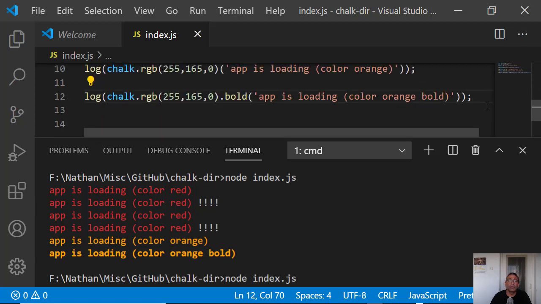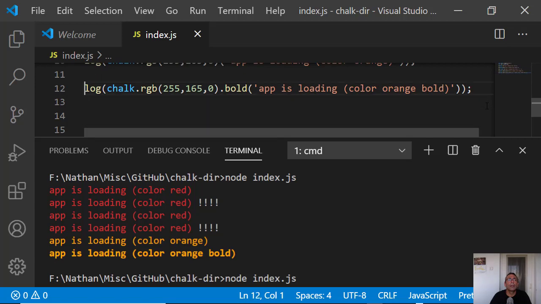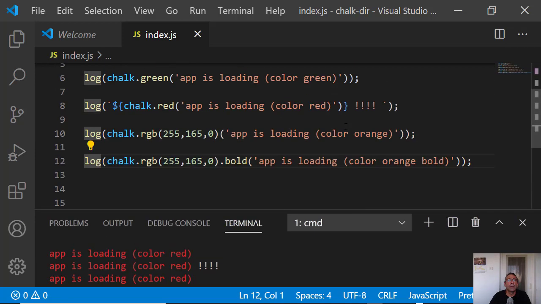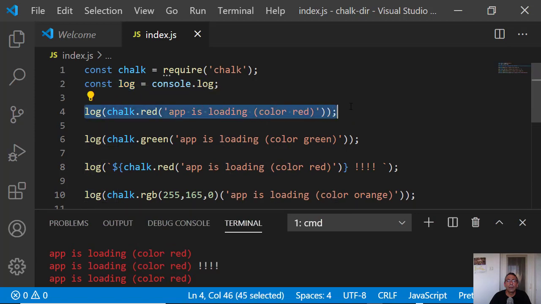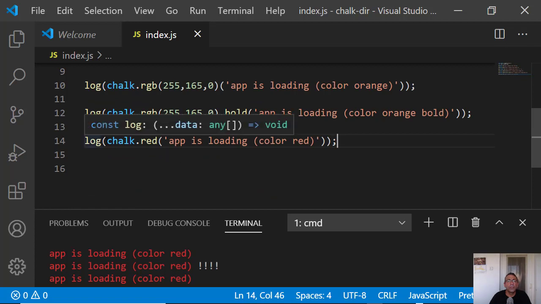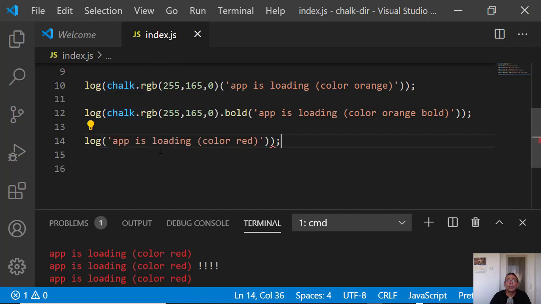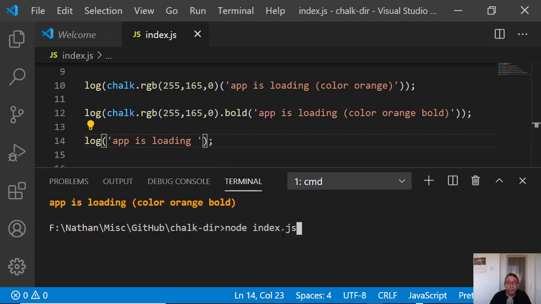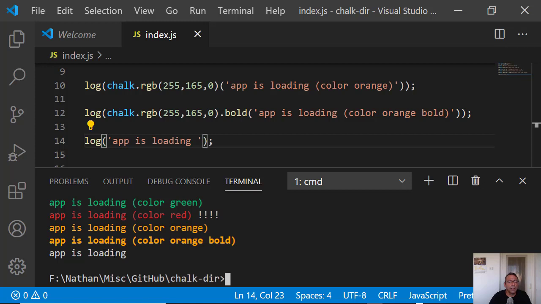And now let's add some background. Suppose I just want to log it without anything. And it is white color, so suppose I want the background to be blue.